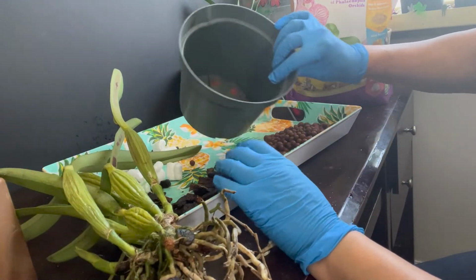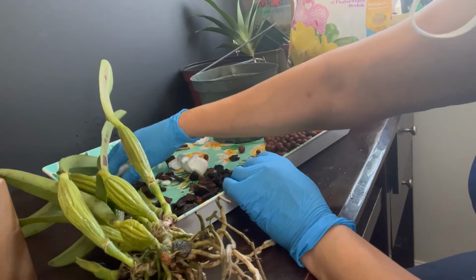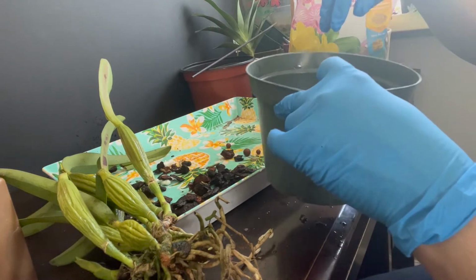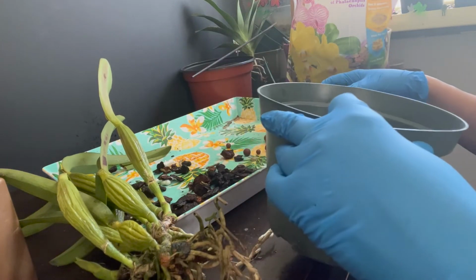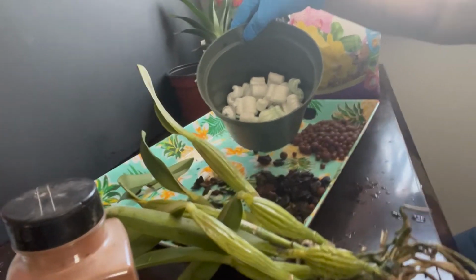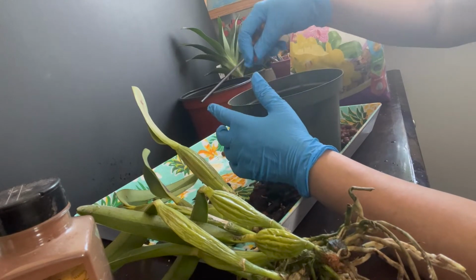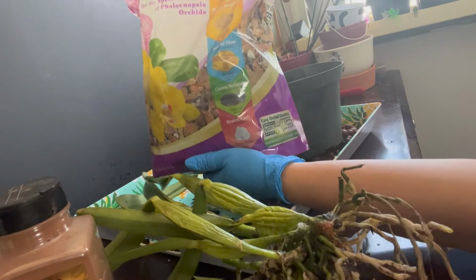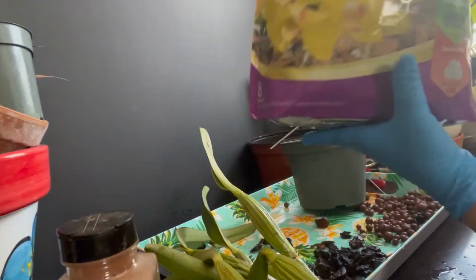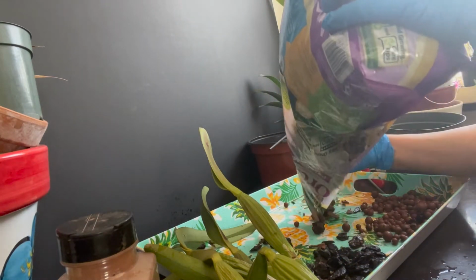So here, this is the pot that I'll be using. Gonna put some peanuts at the bottom. Just cover the base. I need more peanuts. Okay, so I have a lot more peanuts in here now. And what I'm gonna be doing is just gonna sprinkle some lecca beads. And this is the media that I'm gonna be using. This is a Better Grow Orchid Mix. I'm gonna put that in there. Maybe I'll put it in here so you can see what it looks like.